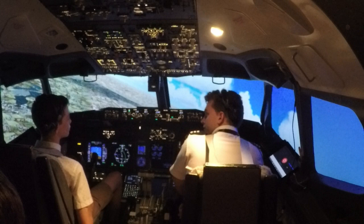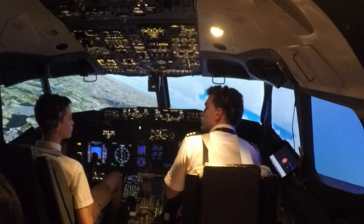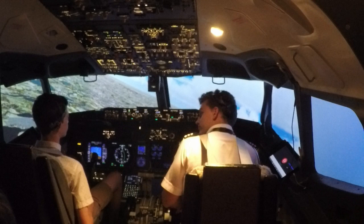Think of red as crash and burn, so we're too low. White as sky, so too high. Okay. What you don't want to see is all red or all white. You want to see 2 reds and 2 whites, so about half-half, okay? So if you start seeing it go red, what are you going to do? Pull up. Pull up, good. And if you start seeing it white, you need to push the nose down a tiny bit, okay?